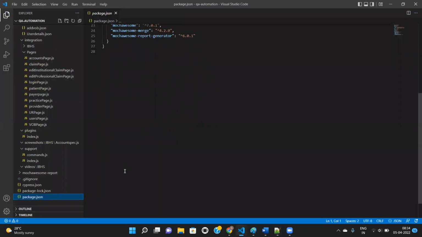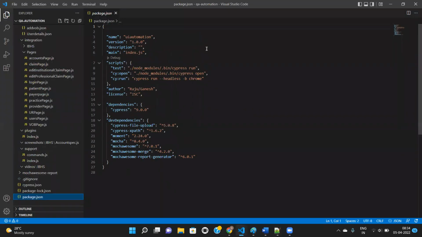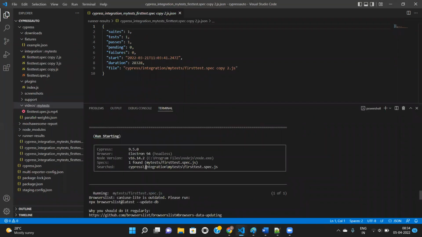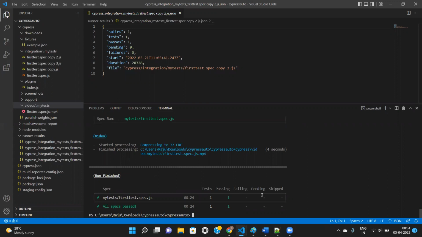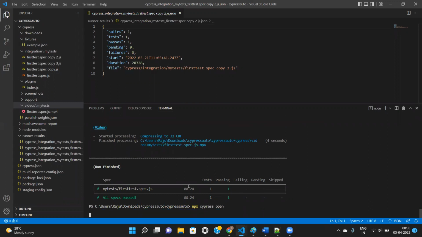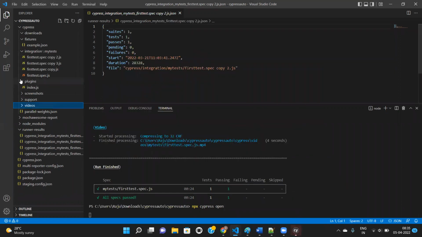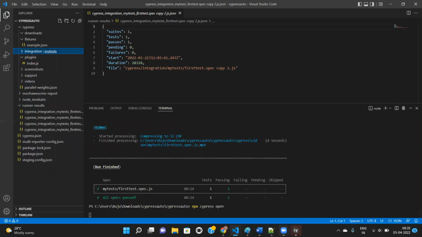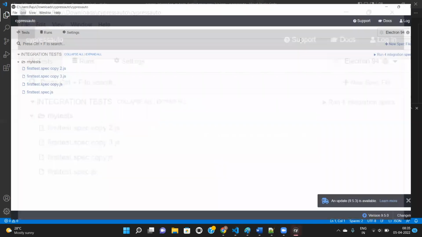Let me just run one test so that you get an understanding. I have one more, this is just a sample one I created. When I give npx cypress open, it will open a test runner for me, but this feature is not there in Selenium or some other tools.